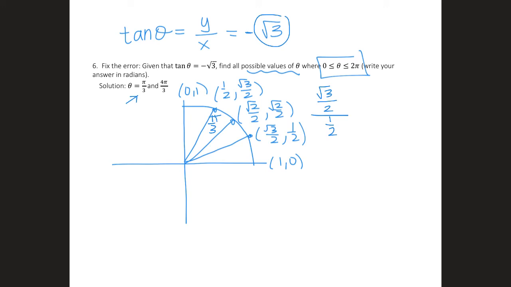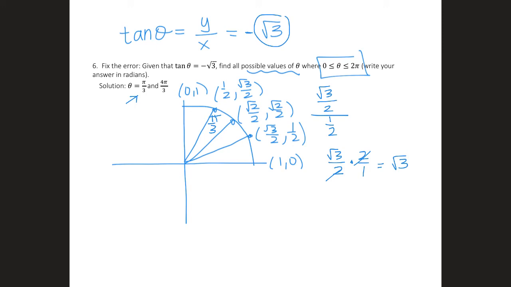I just want to see if dividing by that y and x value will give me root 3. So to simplify it, I'm going to take root 3 over 2, and instead of dividing by a half, I change that to multiplying by the reciprocal, 2 over 1. The 2's cancel out, and I do get root 3. The problem is it's positive root 3, not negative root 3. So when would the solution be negative? It's not root 3, that's the error.